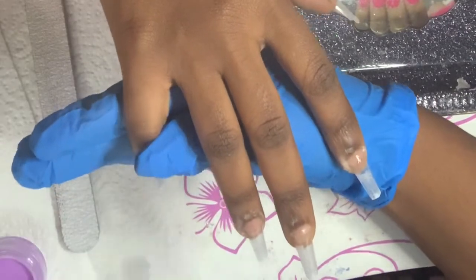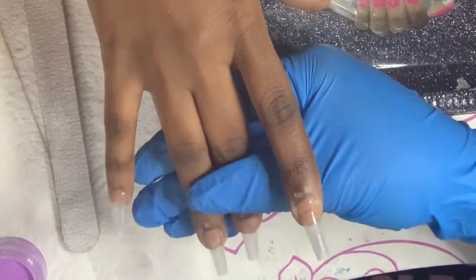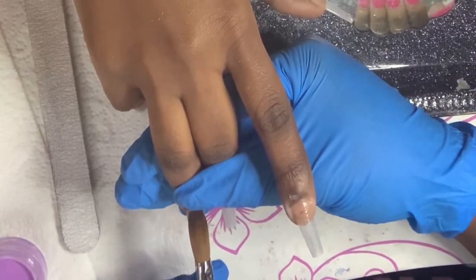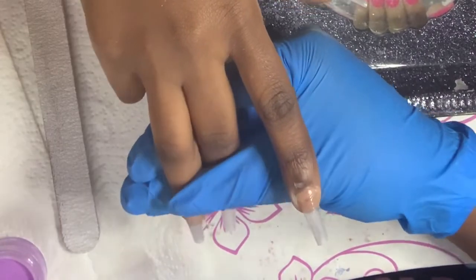So now I'm gonna apply Glacier Clear to her natural nails. That way, just in case she wants to get a fill in, it is easier to do. And then after I apply Glacier Clear, I am going to go in with a beautiful purple color called Violet.